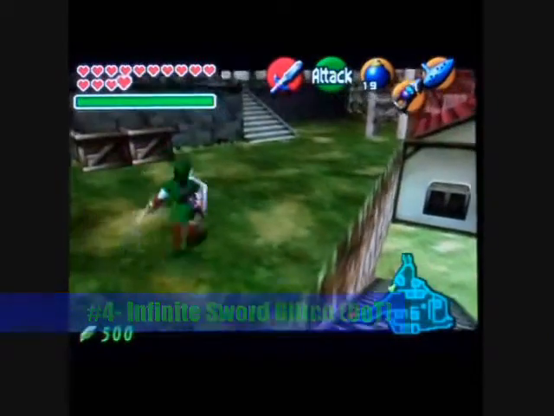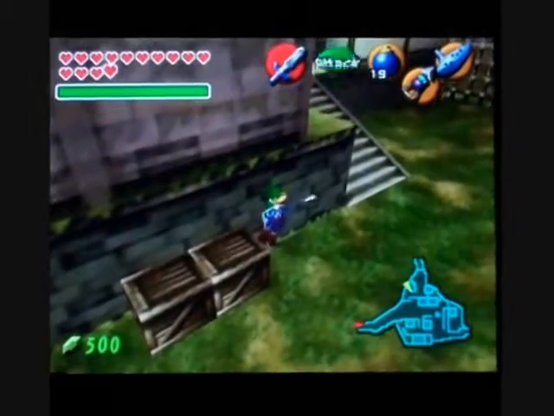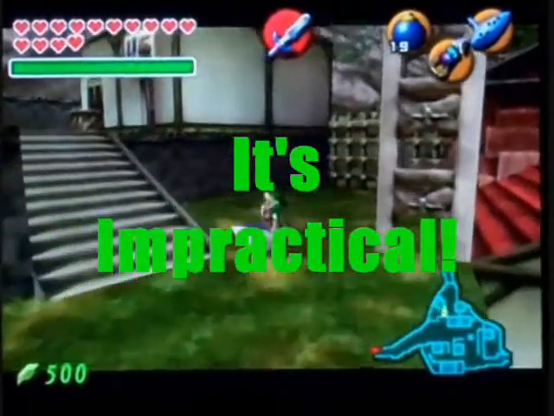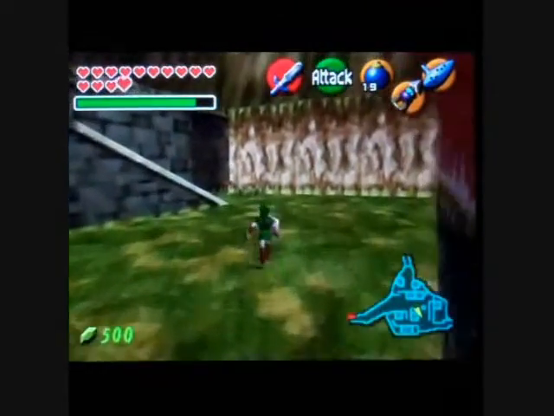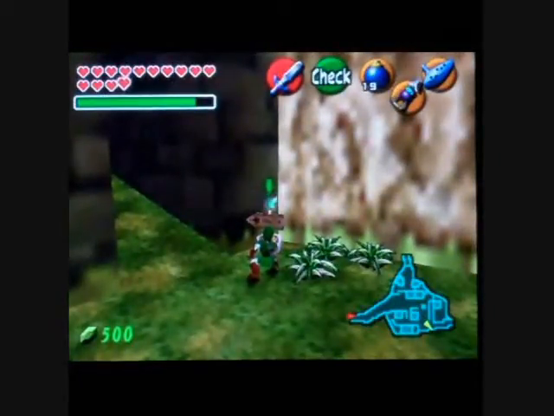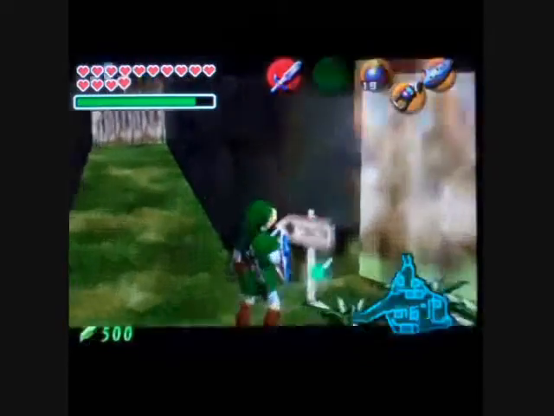Otherwise simply known as ISG, because let's face it, nobody in reality actually has the time to go around saying infinite sword glitch all the time. It's impractical. To get ISG, simply walk up to any object that you can check, talk to, or pick up with the A button, and crouch with R without Z targeting. Then all you need to do is crouch stab and press A at about the same time to get ISG.